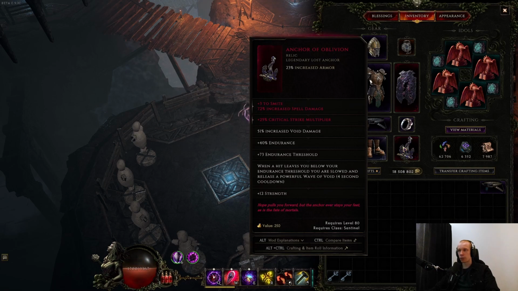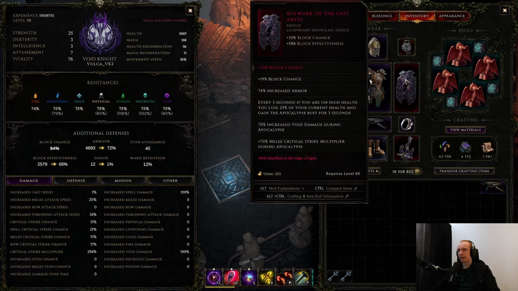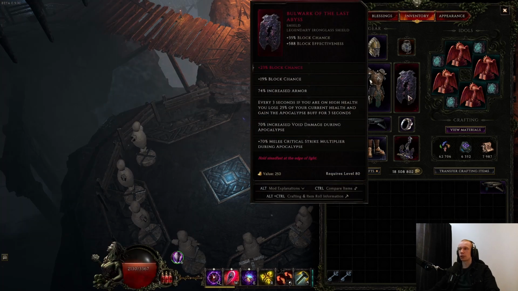You might even be able to use it without LP, but basically it makes it easy to cap your endurance and gives you damage also, lots of armor. So you have a lot of armor on this guy. Of course, capped block with the shield. And we even make some use of the void damage that you get from the Apocalypse buff.